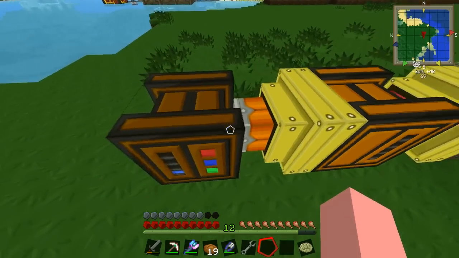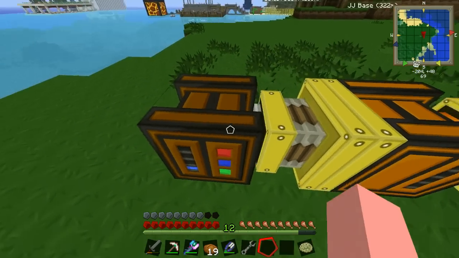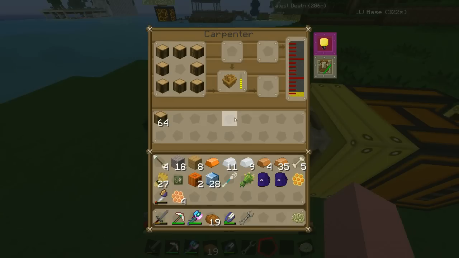And this is one of the few things about forestry that kind of annoys me, is this process. Some of these machines require a lot of materials to work very slowly. And there's just unfortunately not a whole lot we can do to keep the process going.